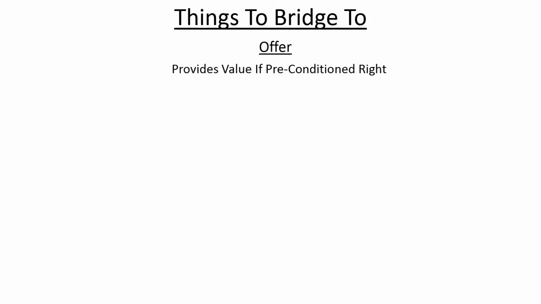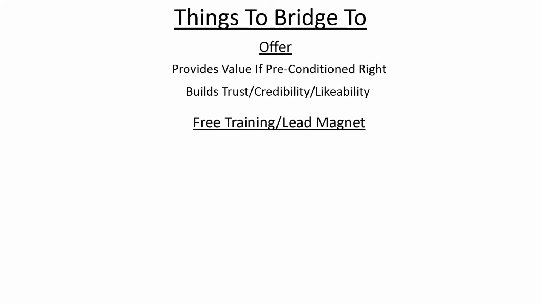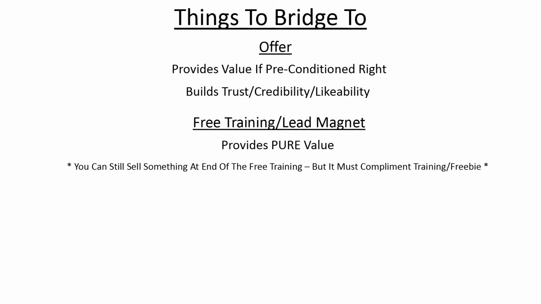So, things to bridge to. Offer: provides value if preconditioned right, builds trust, credibility, likability. Free training or lead magnet provides pure value. You can still sell something at the end of the training, but it must complement whatever the training or the freebie was. You know, if I'm teaching you how to save money on your mortgage, I shouldn't be selling you dog training lessons at the end. You know what I mean? It's got to stay congruent.